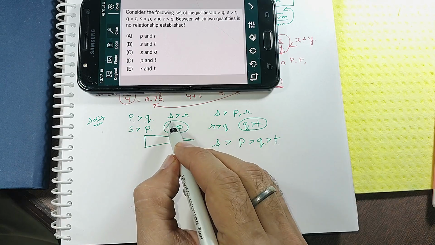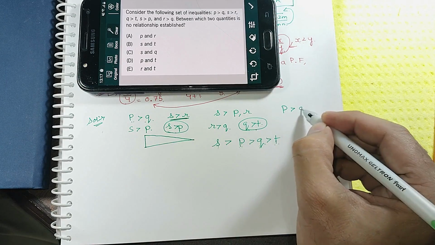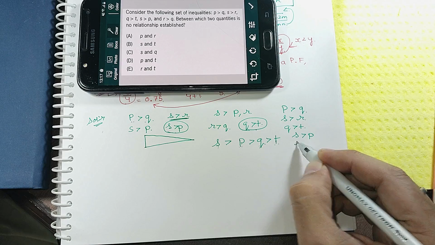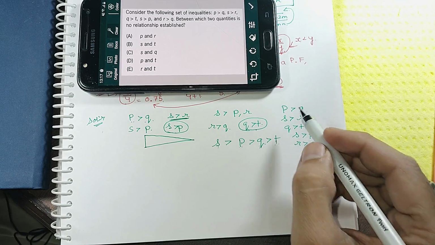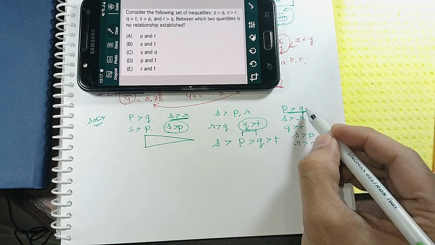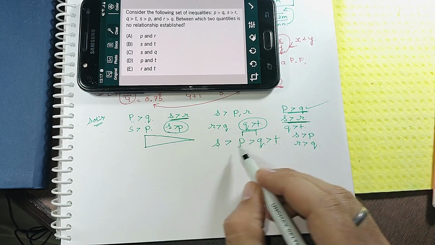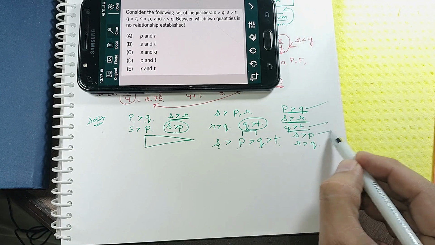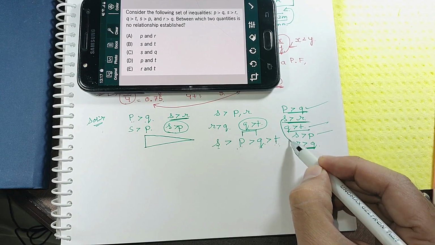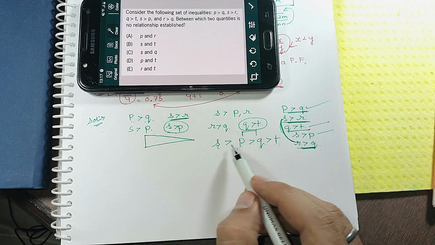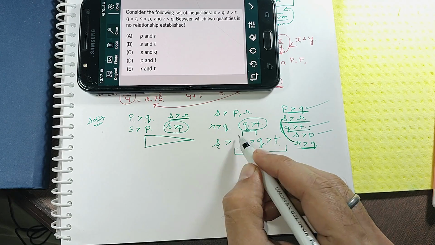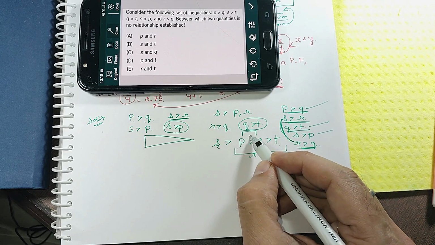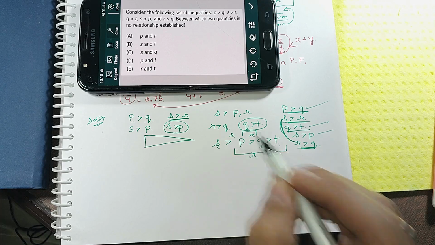Now S is greater than R. Right? P is greater than Q, S is greater than R, Q is greater than T, S is greater than P, and R is greater than Q. P is greater than Q, I have written over here. S is greater than R, this I have not written yet. Q is greater than T, I have written it over here. S is greater than P, it has also been written, and R is greater than Q. Now these two inequalities, now S is greater than R, so that means R will lie over somewhere here. Right? But there is also one inequality, R is greater than Q. So R can either have placing over here or R can have placing over here.